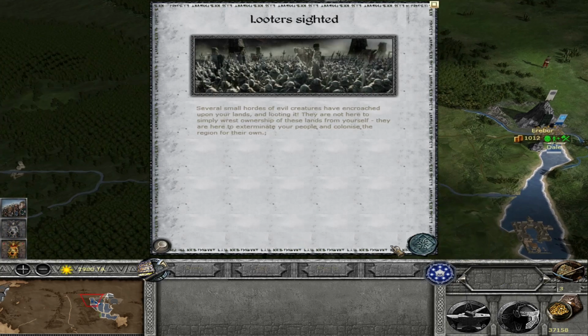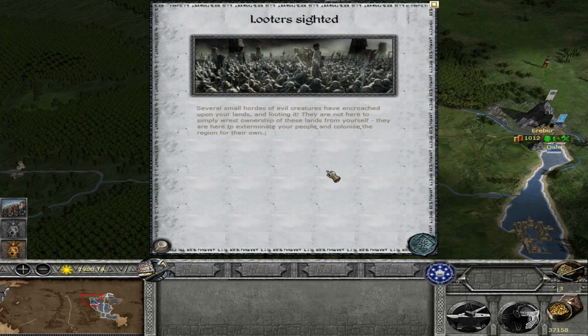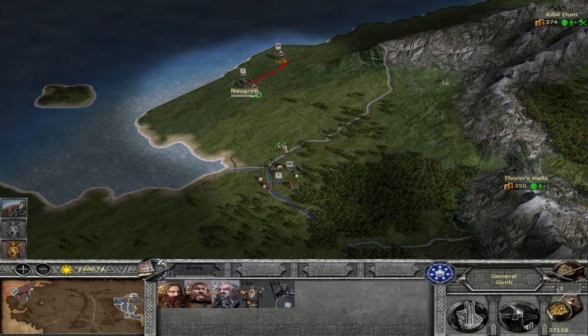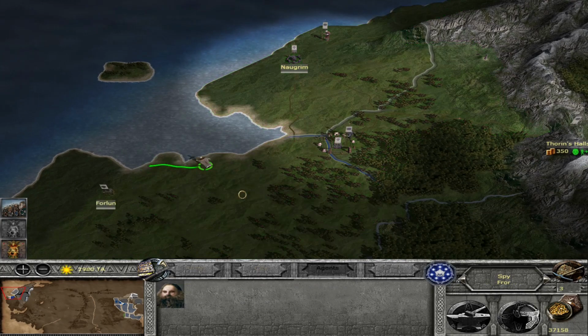Oh yes, this is the little event thing about the rebels standing by there. Several small hordes of evil creatures have encroached upon your lands and looted it. They are not here to simply wrest ownership of these lands from yourself. They are here to exterminate your people and colonize the region of their own. Good luck. So we'll go over there and fight them probably later, if all goes well. Obviously, it could be an event where it doesn't go very well, and we get screwed.